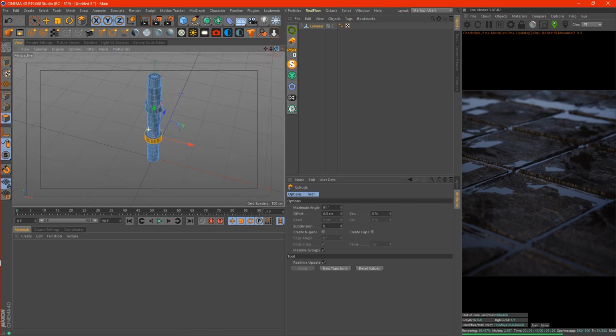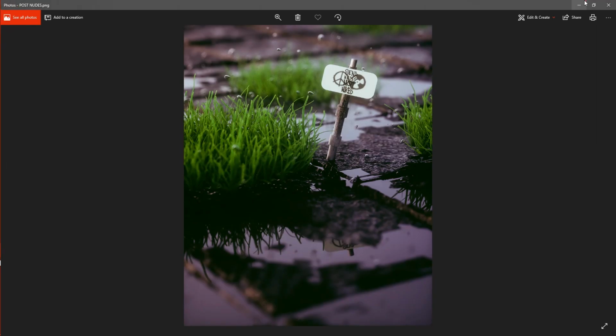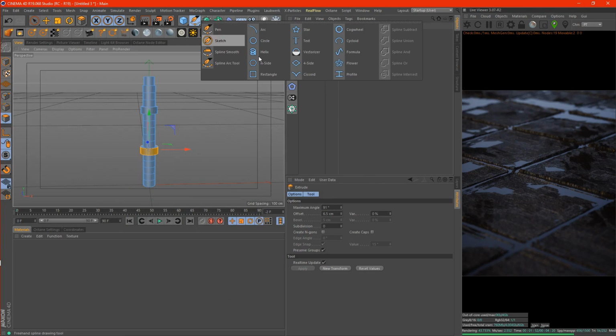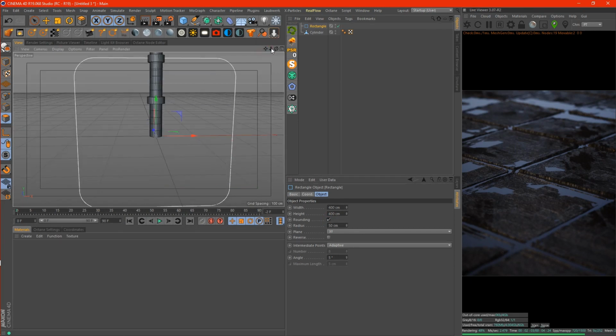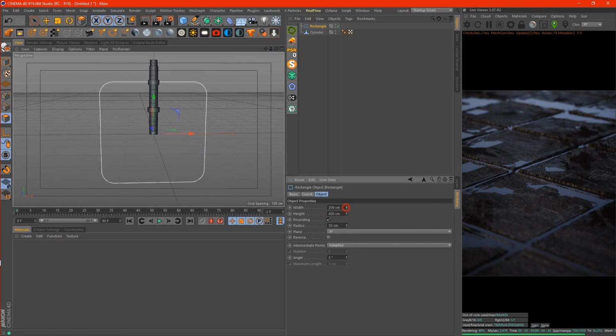I'm not going accurate, I'm just eyeballing stuff. And then for this one, throw in a rectangle and make it rounding. Reduce the width and the height, maybe like 150.